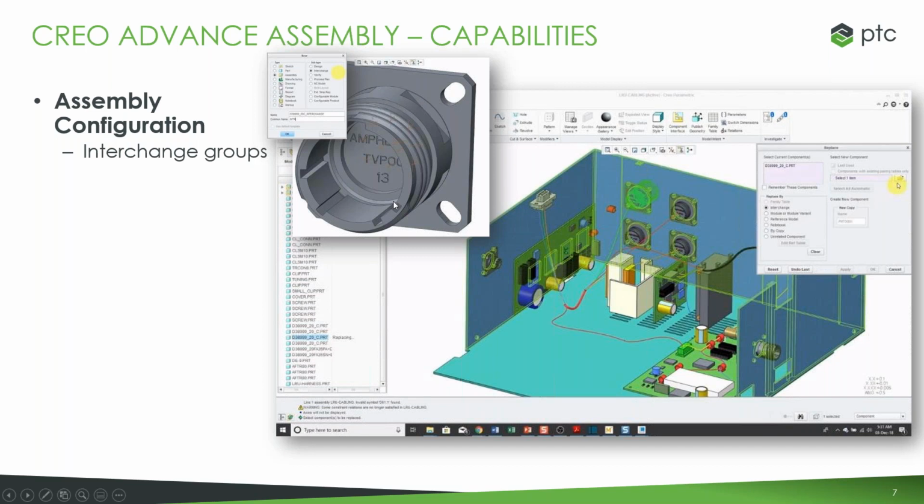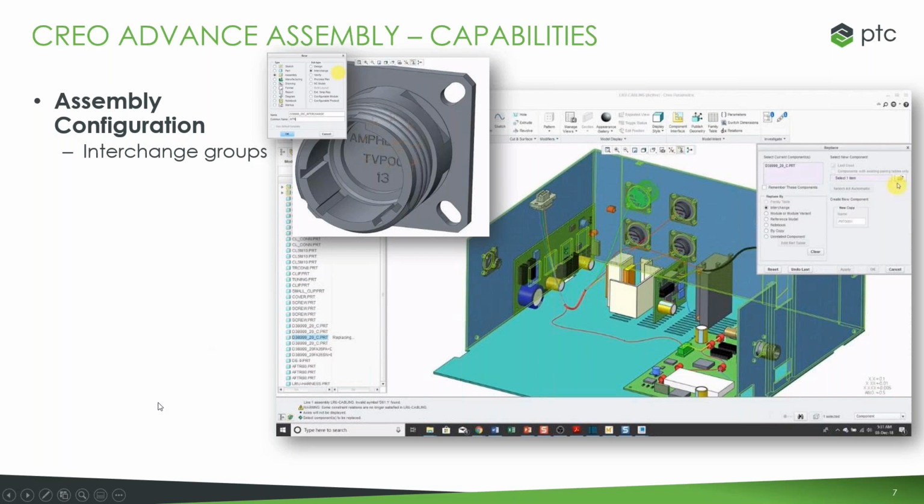So for example, this piece here fits in this hole. Maybe you have 15 different versions of this piece. You can set those up in an interchange group so that you can simply swap them out in your assembly. You can right click, say swap for interchange model, and then pick the model you'd like. You set those references ahead of time when you put them in that interchange group so that when you select it, it knows exactly how to be mated to the assembly.